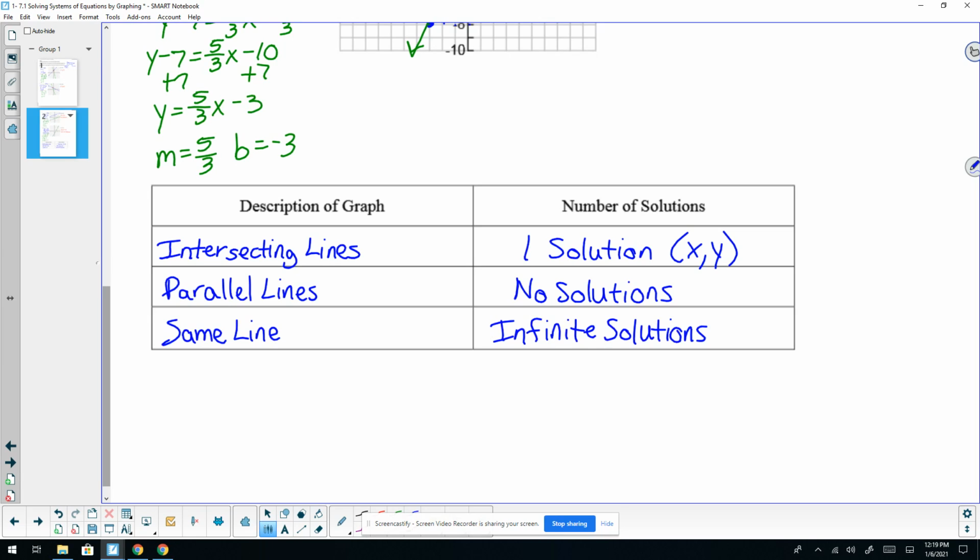That is the end of our lesson. The biggest takeaways here are remembering how to use slope-intercept form, remembering how to manipulate an equation so you can get your equation into slope-intercept form, how to use slope and y-intercept, and what it means when you're looking at two lines on the same graph. Again, this bottom little chart basically covers what every different type that we looked at today means.